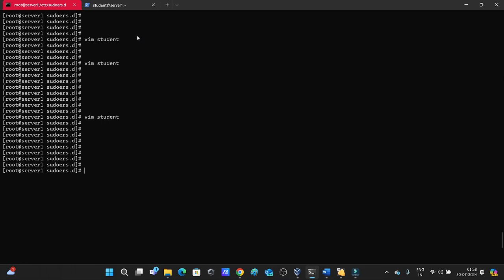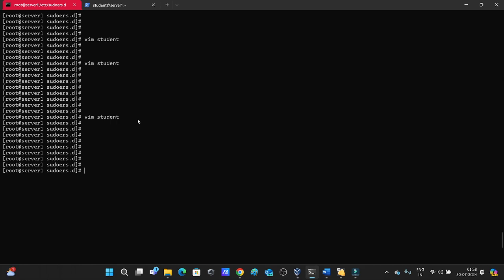Okay, so one difficulty is there. When we run the super user command through the student user, the password is required multiple times. We don't need the password required multiple times.